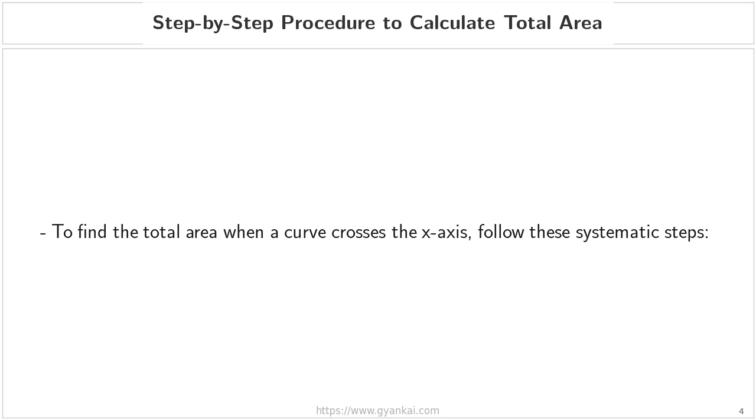Step-by-step procedure to calculate total area. Now that we understand the theory behind net signed area versus total physical area, let's look at a practical roadmap. To find the total area when a curve crosses the x-axis, you shouldn't just jump straight into integration. Instead, I want you to follow these 5 systematic steps to ensure you don't miss anything.